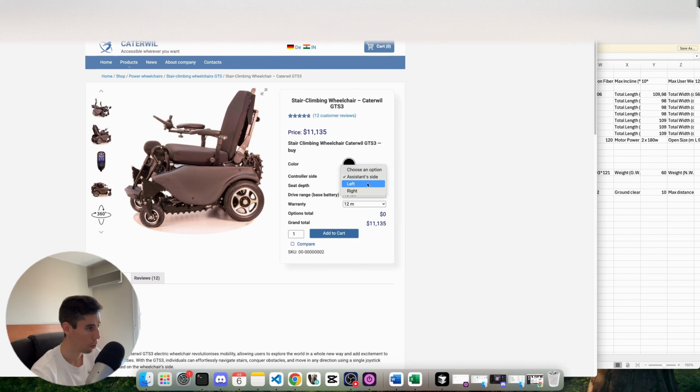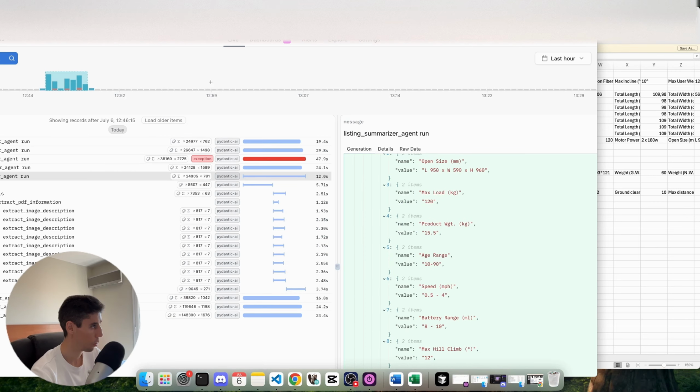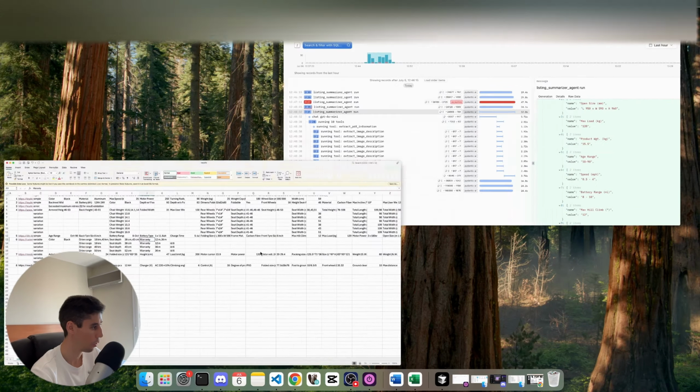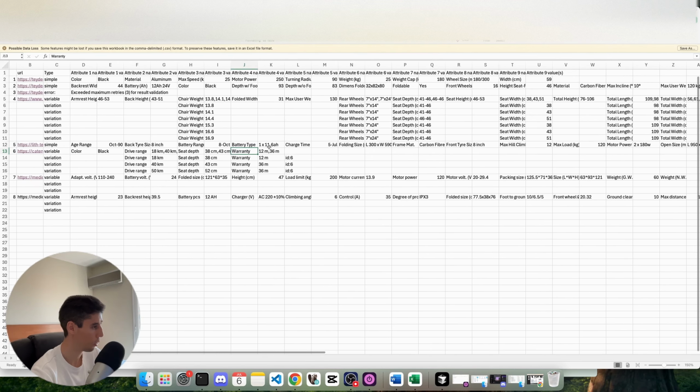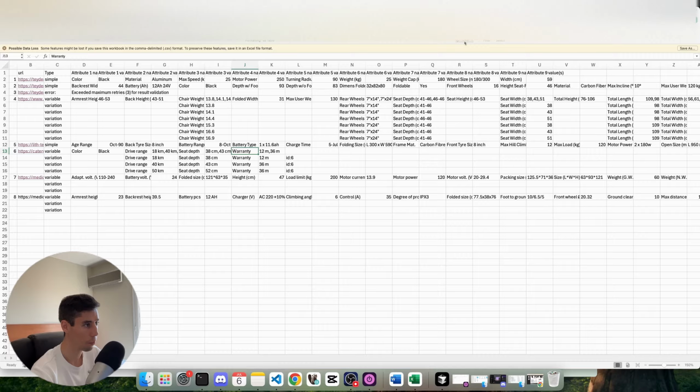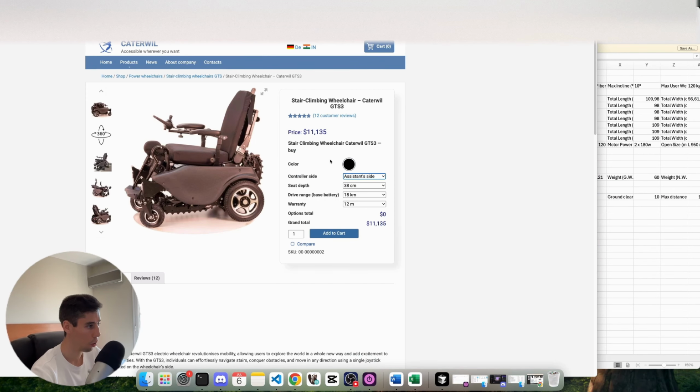Actually, you could here choose controller side, left or right. I think the agent has not detected this. Let's see in the Excel. No, in this case the agent has not detected this, but it has detected the other ones.